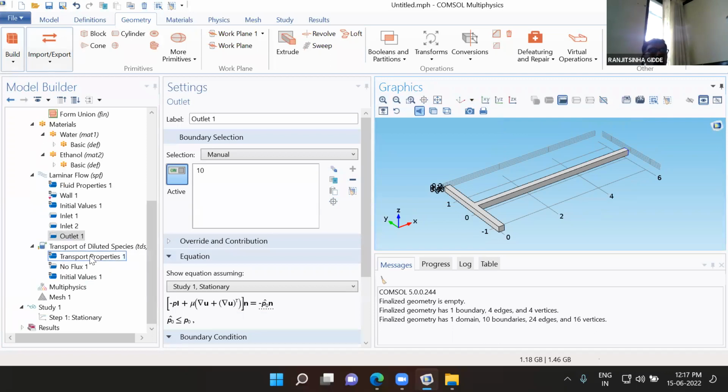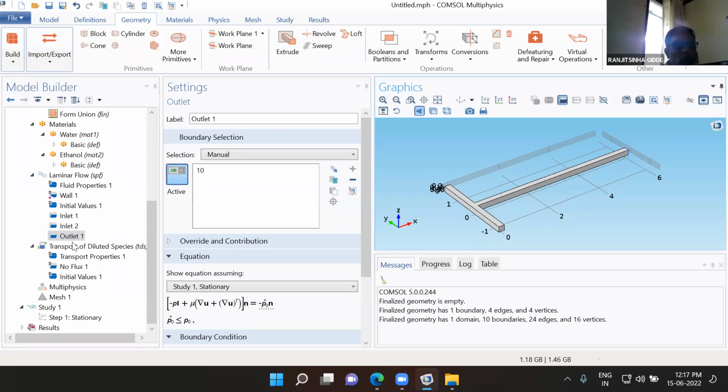Now we have to go for this transport of diluted species, the other physics which is required for simulating the mixing or visualizing the mixing between the two fluids. Okay.